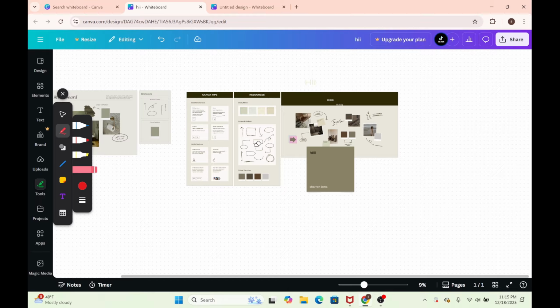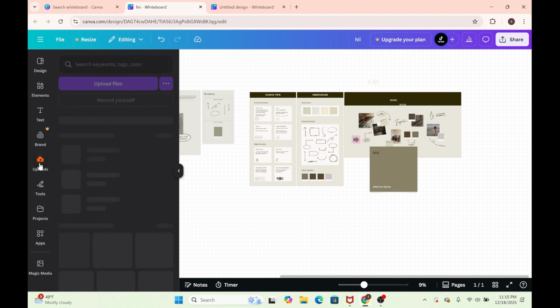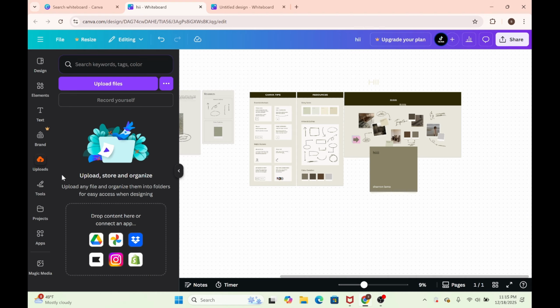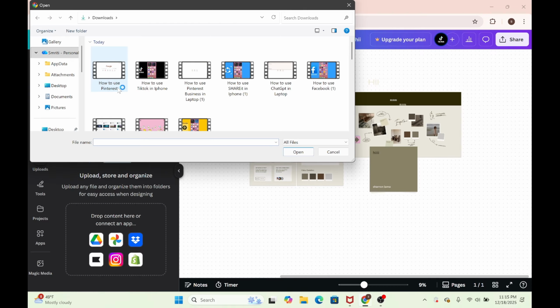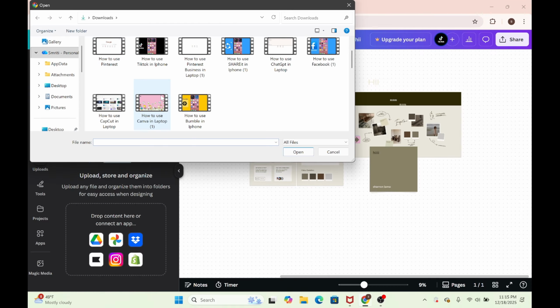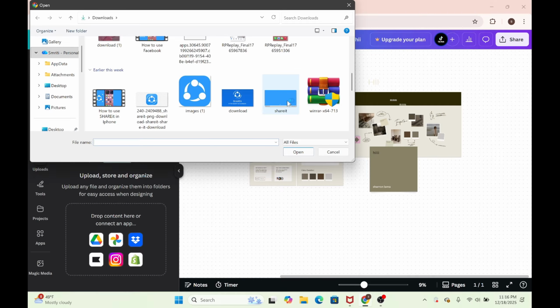If you want to add any images and file uploads, you can do that as well. So click onto uploads over here on the left hand side, click on upload, and here you can upload images, screenshots, PDFs. So if you want to drop content from Drive, photos, or any of the social media over here, you can do that as well. But if you want to do it from your library, click on upload files in the top. Here you'll get into this interface of your library. Scroll up and select one of these options.